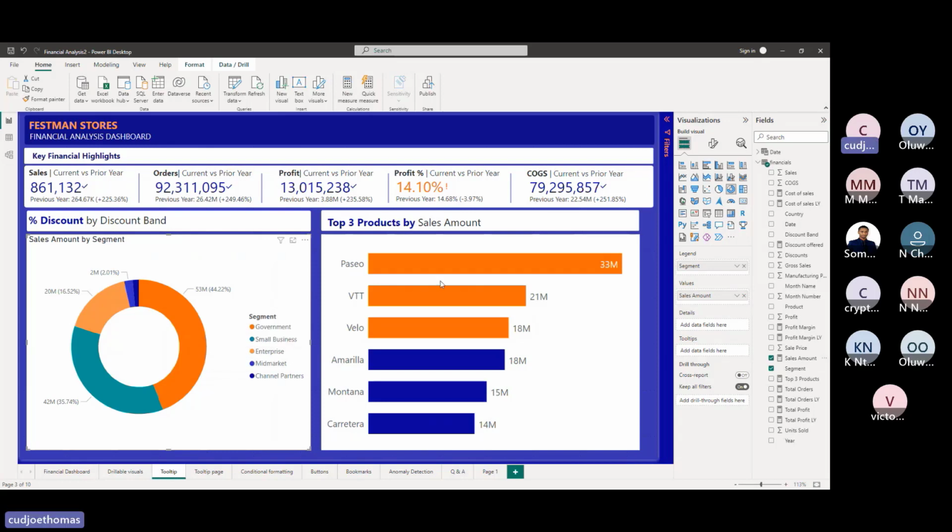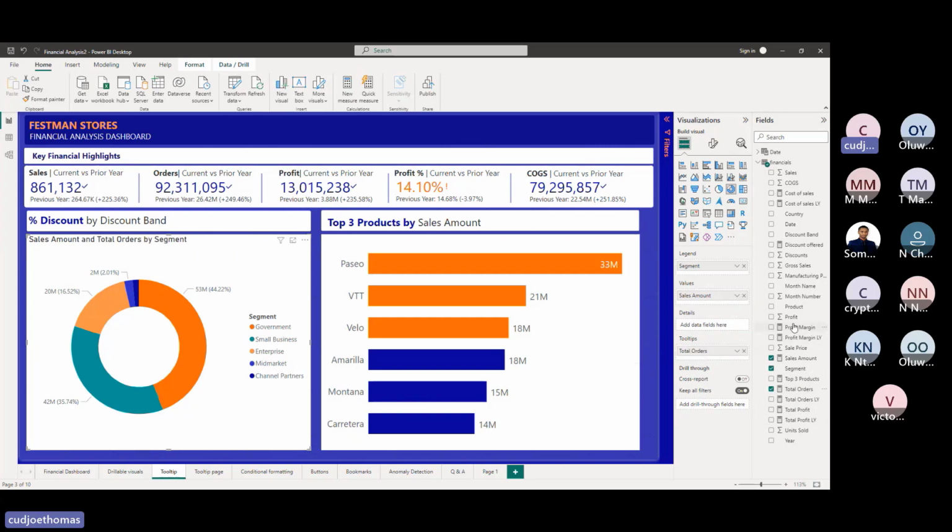When I select this, you see that we have tooltips when it comes to the fields. We have the fields here, but here we have another bucket for tooltips. So here you can add any field that you want to show when a user hovers on the data point. Here I want them to be able to see the units sold or total of this. So I'll drag and drop this into the tooltip.